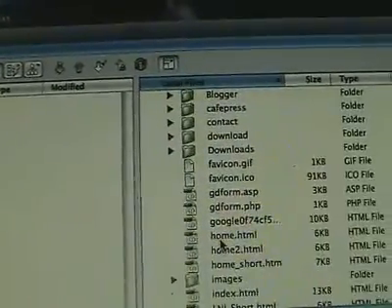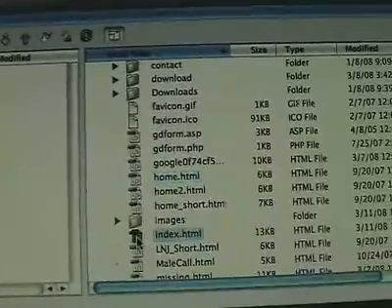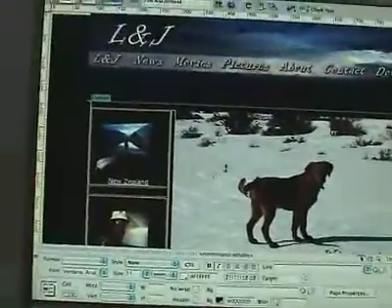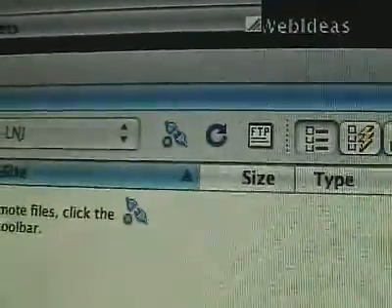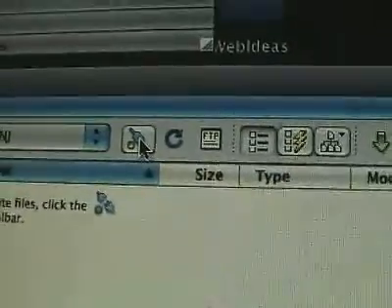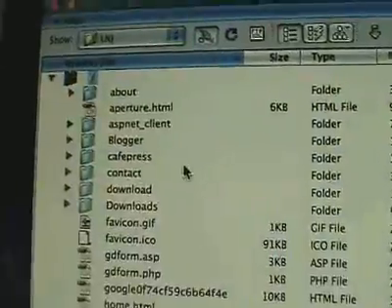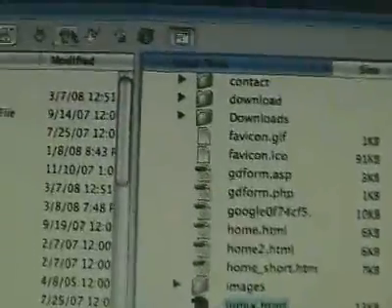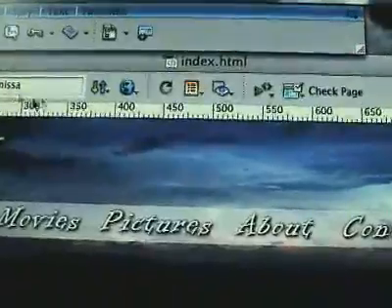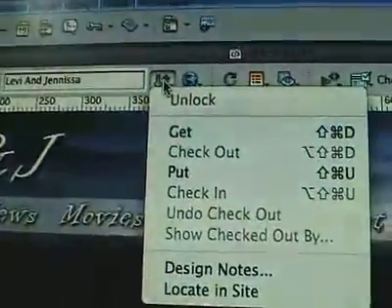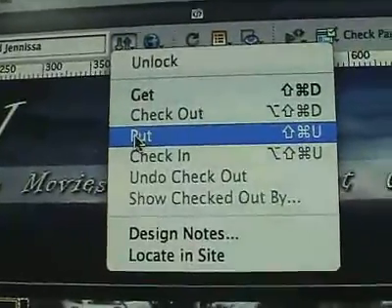So what you've got now, this is your local side, this is your remote side. What you want to do then is open up your files, like your home page. Here's my home page. I'm going to make my changes here, and then when I'm ready to upload them, I'm going to connect, which is this little guy right here, which will connect to the local side of the site, and it takes a second. And then what I'm going to do is upload that, which there's a put button right there. Over here also, you have a get and put button that if you click, it gives you a drop-down menu. And then after you've made your changes and saved them, you can do put.